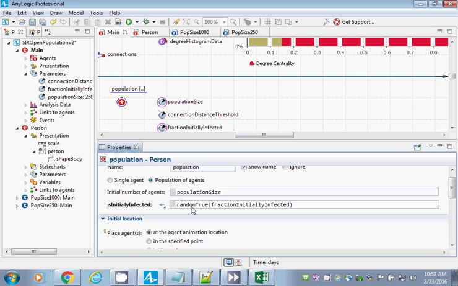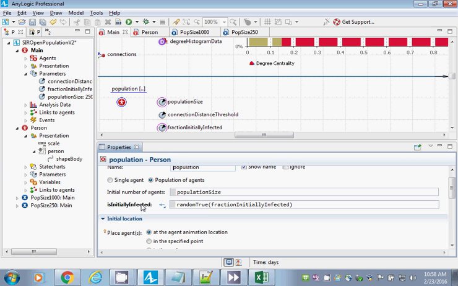And really, there's only one attribute right now, which is determined for each person in turn. For each of those 250 people, it's going to be saying in turn, okay, first person, I've got to figure out whether it's initially infected or not. I've got to tell this new person as they come into being whether or not they're initially infected. How am I going to do that? I am going to run this little formula.